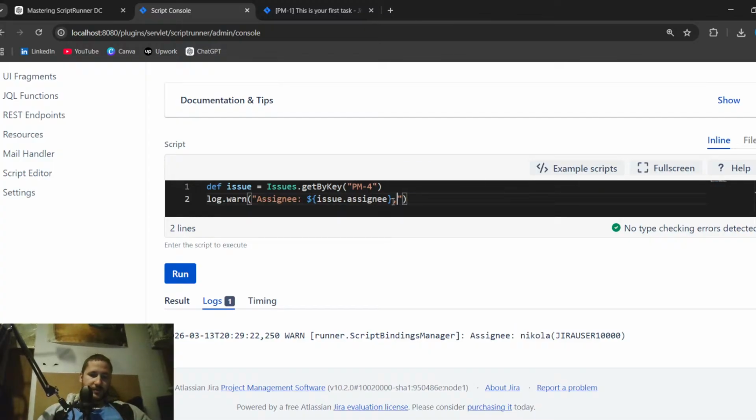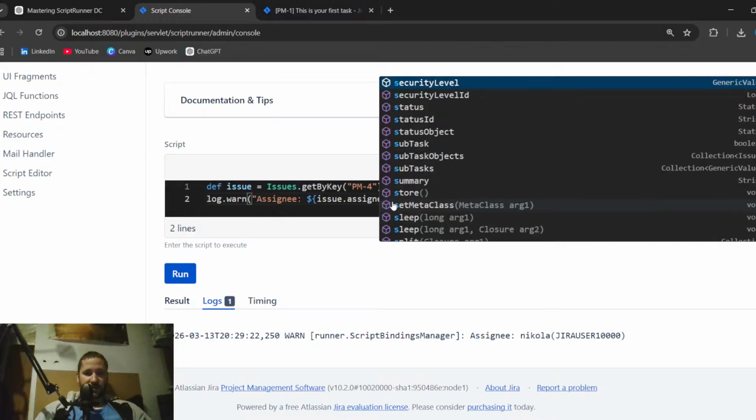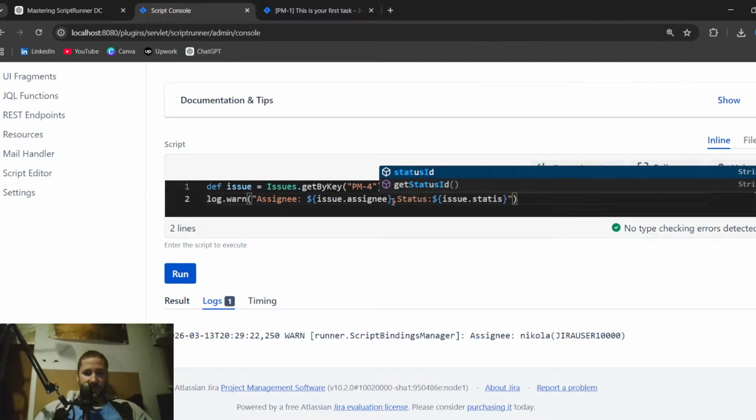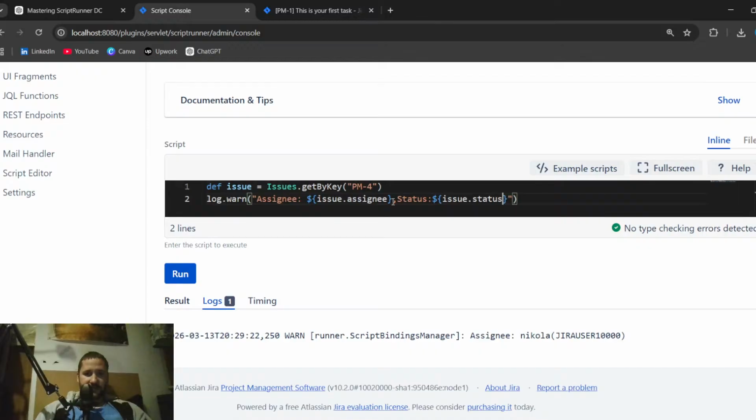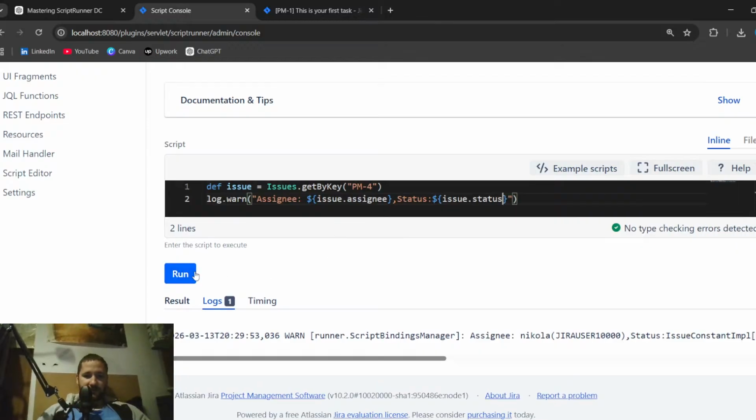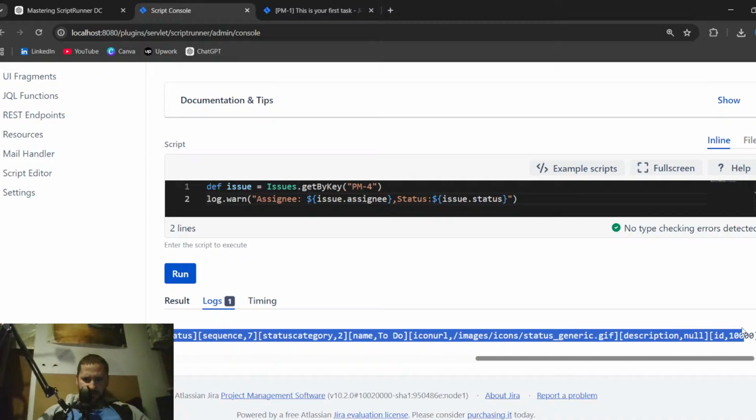Another thing that we can actually do as well is, for example, looking for status. And for the status, it's a bit different. You're gonna type in issue.status. But if you leave it like that, you're going to get all of this stuff that is not even related that much.